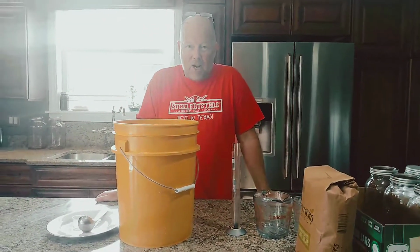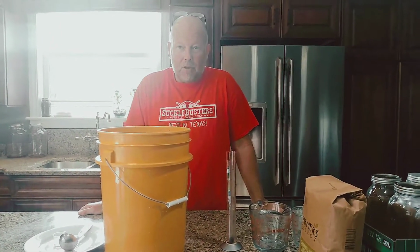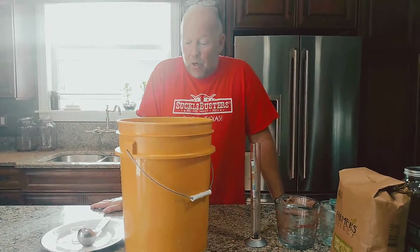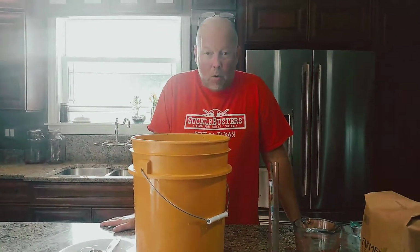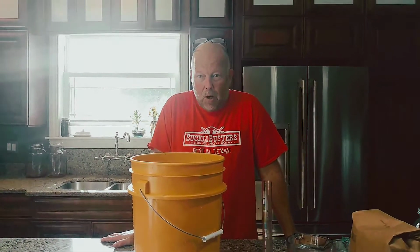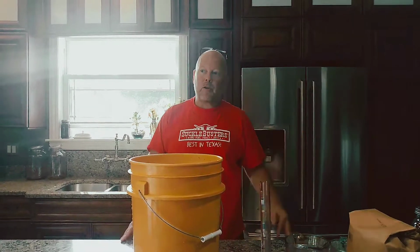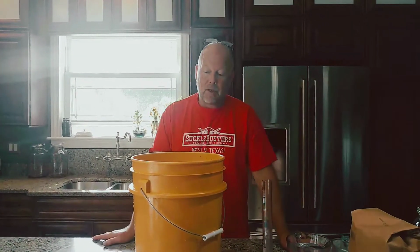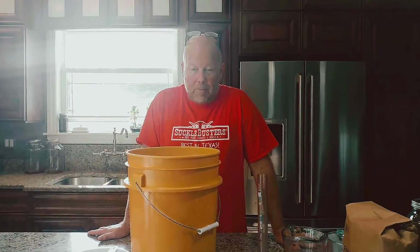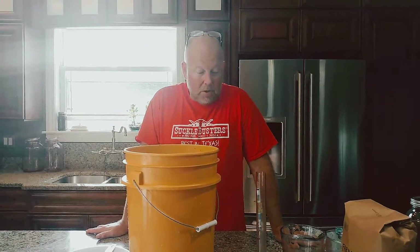Today we're canning grape juice. We got a great crop of grapes this year. This is September 17th, 2021. We grew Concords and White Niagara and Catawbas. The White Niagara and Catawbas, we made a lot of wine last year, so this year we're juicing this. The Catawbas will make some wine, but the kids love grape juice. I love it. Emmy loves it. So we're making a bunch of grape juice.